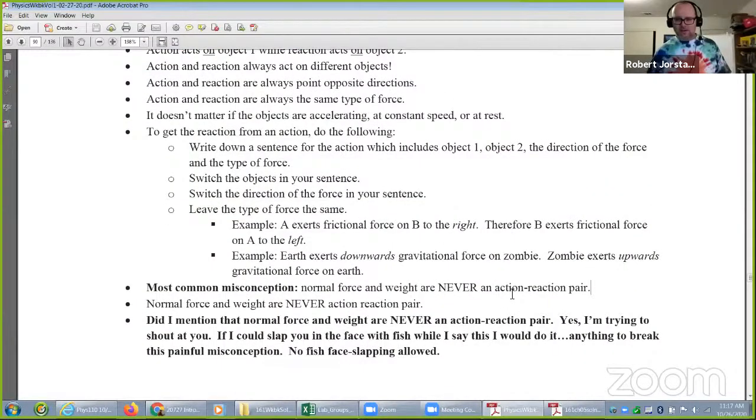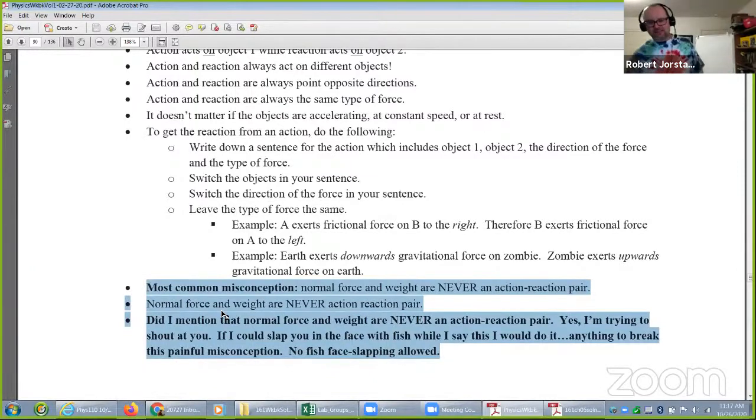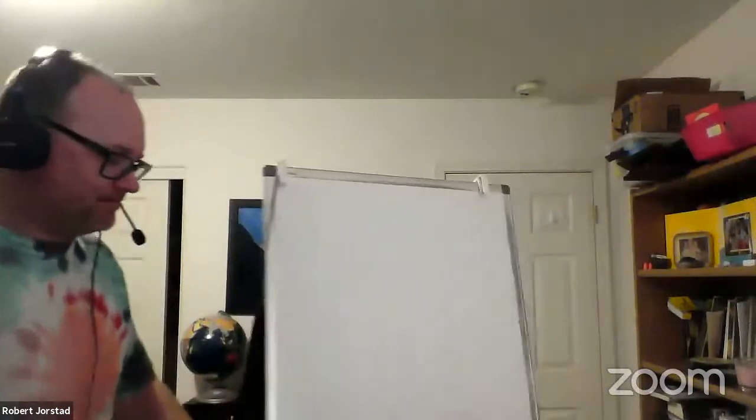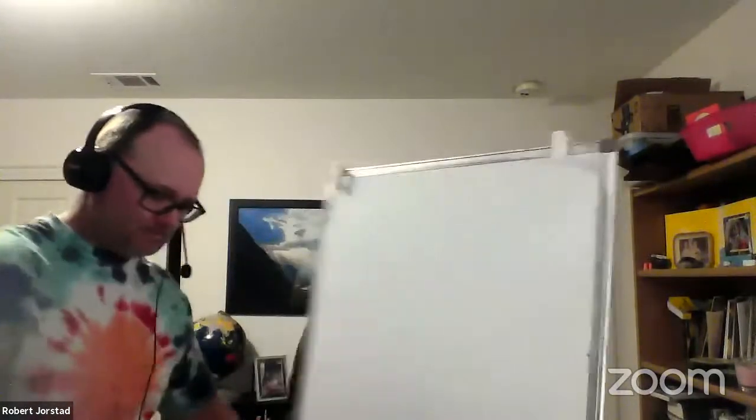Okay. Let's go back, see if there's any other nuggets in there. And you can see the common one she was talking about. And so Jay is pretty darn good at physics, right? And you could see she was making this classic mistake. And I said it in here 3 times. I've had to teach other physics instructors this one. They're like, wait, isn't it? I mean, I'm telling you. I think I can prove this to you right now, once and for all, that normal forces and mg are not action reaction pairs.